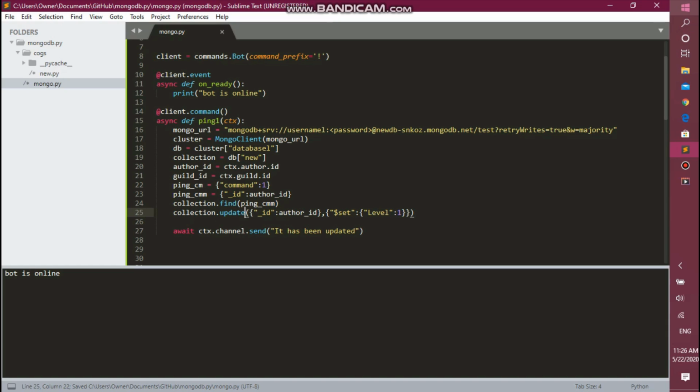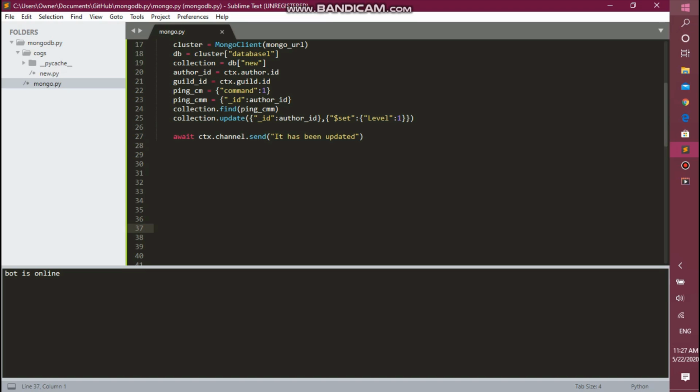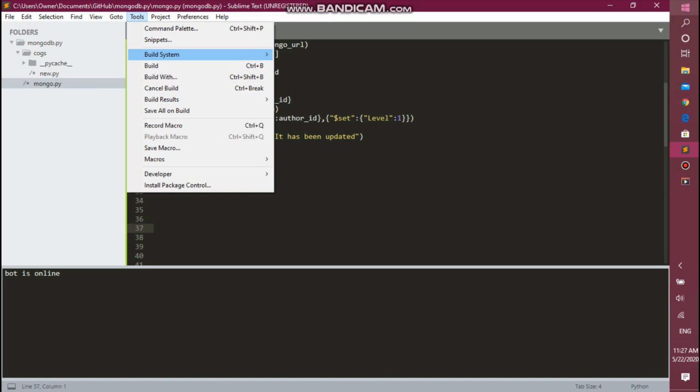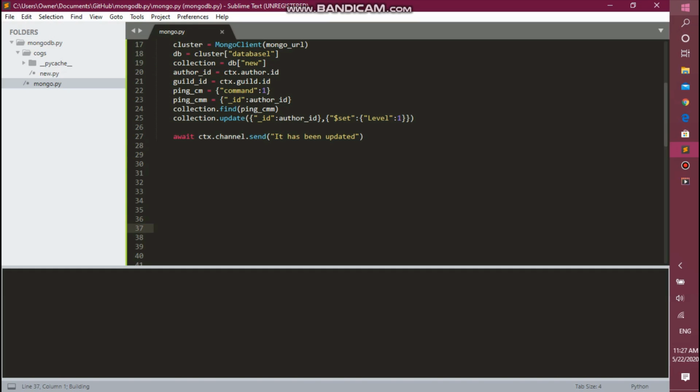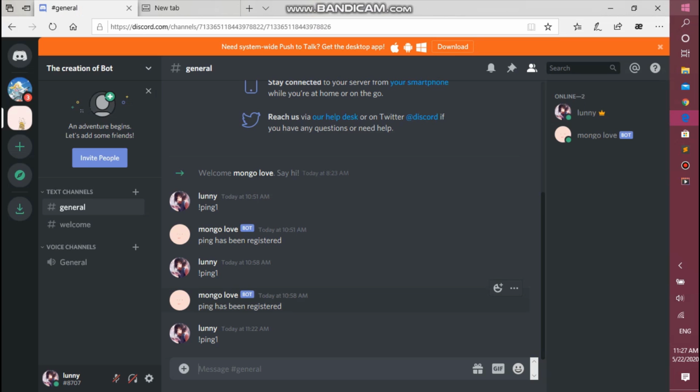Yeah, because update 1 might not work. So, yeah. Okay, cancel build here, like we do with Sublime. Okay, and see if this works here.